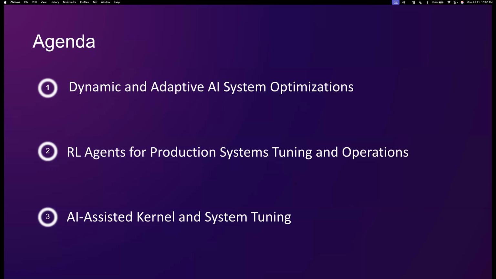So the top three things we'll be talking about today start with dynamic system optimizations that take a look at what's happening currently with the system, the type of load, the type of requests that are coming in. Are these simple summarization, take a document and summarize it, which has a very different characteristic than reasoning, where you ask a small question but get a huge reasoning chain on the output? These are very different profiles as far as the inference engine is concerned. And so you can actually tune and change the system characteristics based on these different workloads.